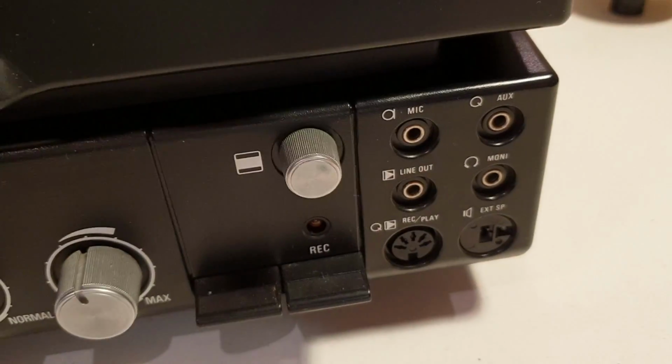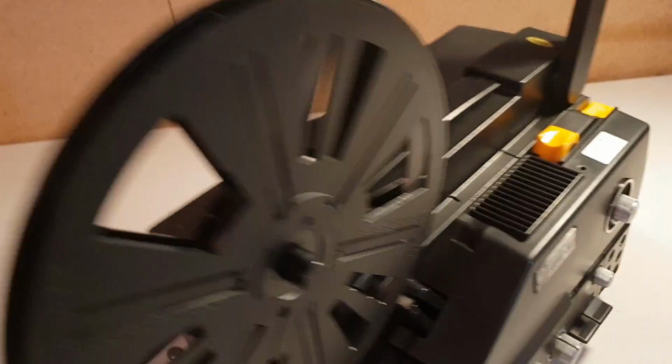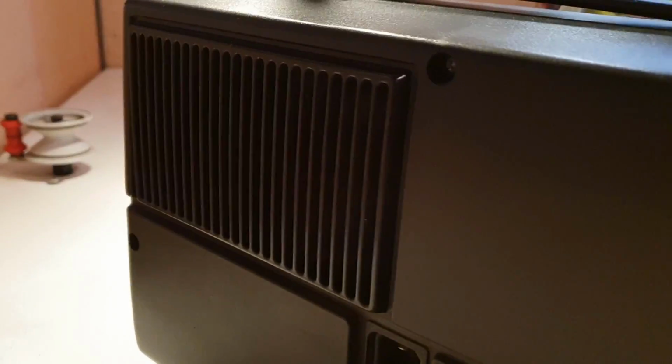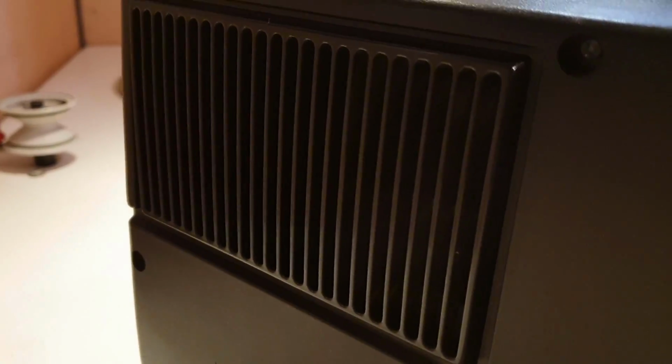We've got a number of input and output jacks, and of course around the back of the projector we have where the power lead is attached and the speaker grill. In behind there is the speaker that reproduces the sound.